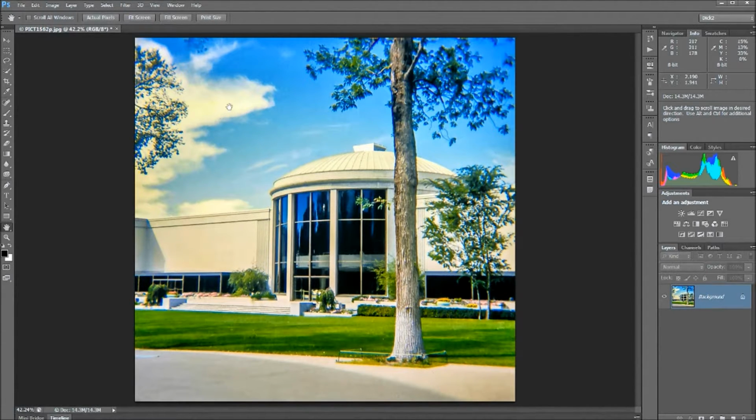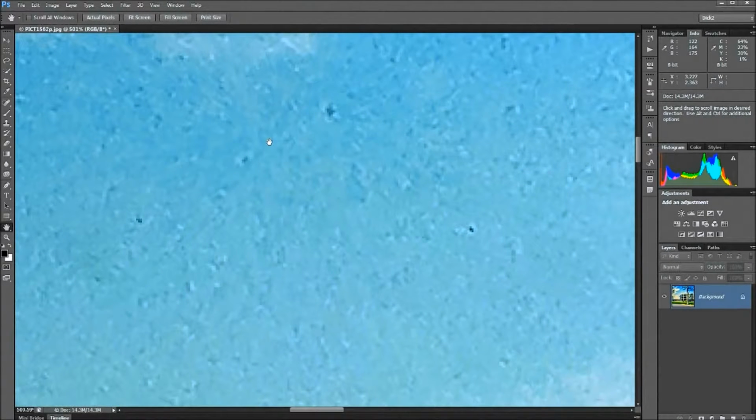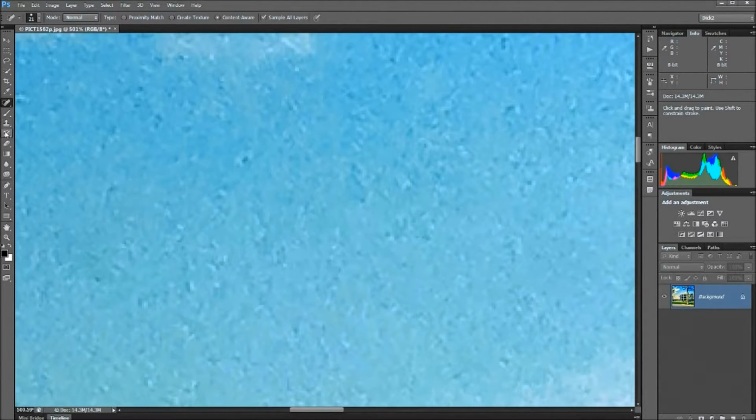One last thing I would do is, if you look at my sky, you see that there's some grain still in the sky. And if you get really finicky about it, you can get your spot healing brush out and clean it up a little. But you know, these were shot from a small sensor camera, and this is not so much electronic noise as it's really a grain pattern, because again, these were color slides that have been copied, and back in film days we actually had film grain that showed up in the pictures.